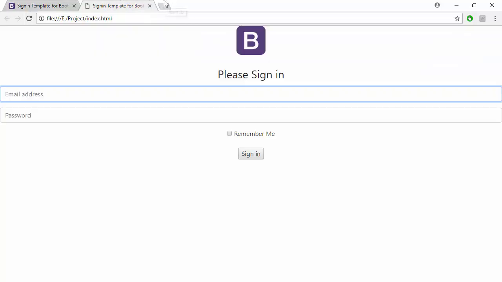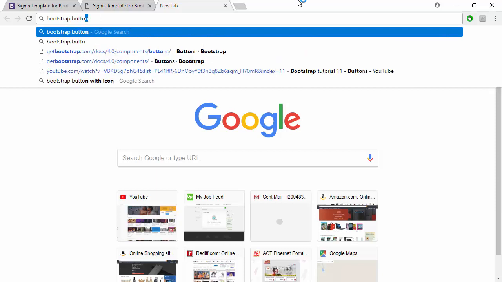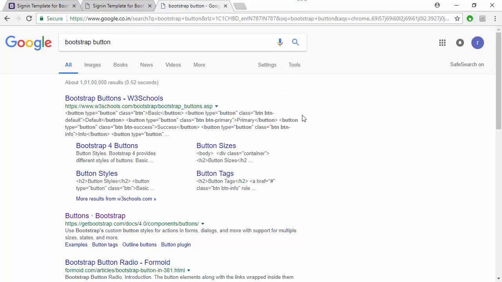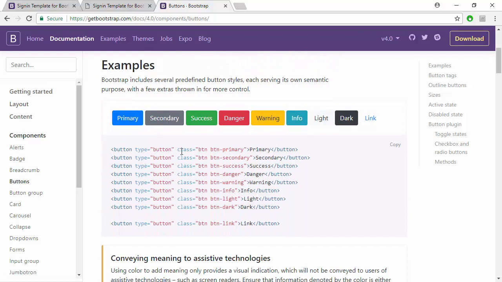So before applying that, I want to show you the different bootstrap classes that are available for your button, so that you get a good idea. So if you have any doubt on any of the bootstrap, just go to getbootstrap.com, and they have really good documentation. Okay, so if you see here, button should be of type button, and the class, first thing you need to apply is btn, so that indicates that it is a button. And if you want the blue one, you just say button primary. If you want some kind of ash, you say button secondary. If you want a green one, say success. Red one, say danger, and so on.